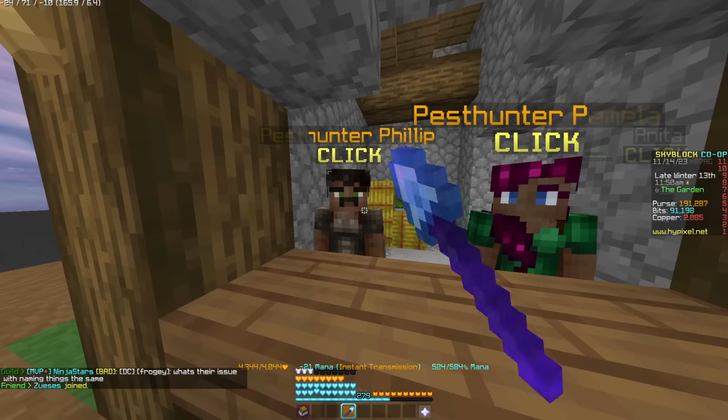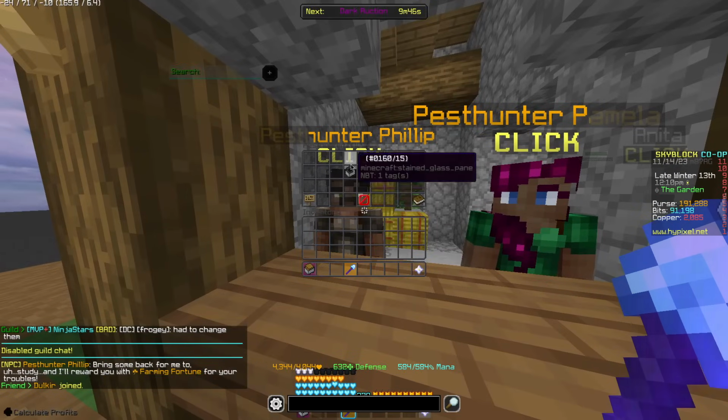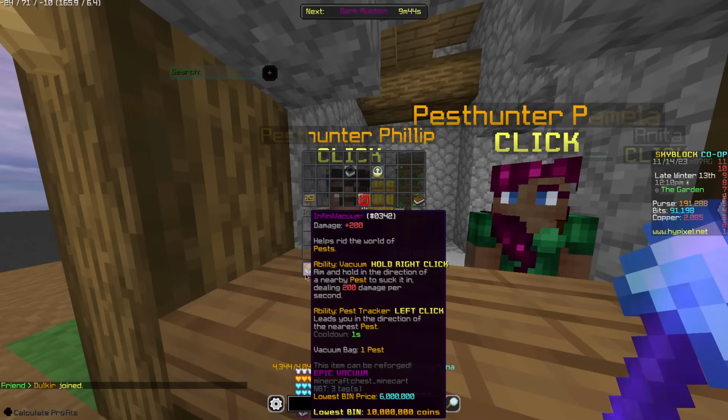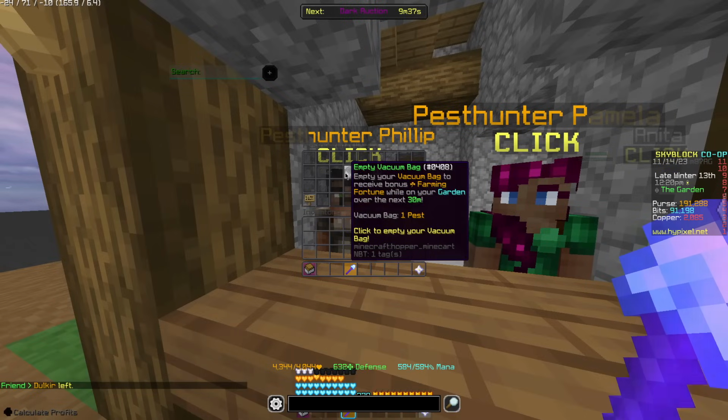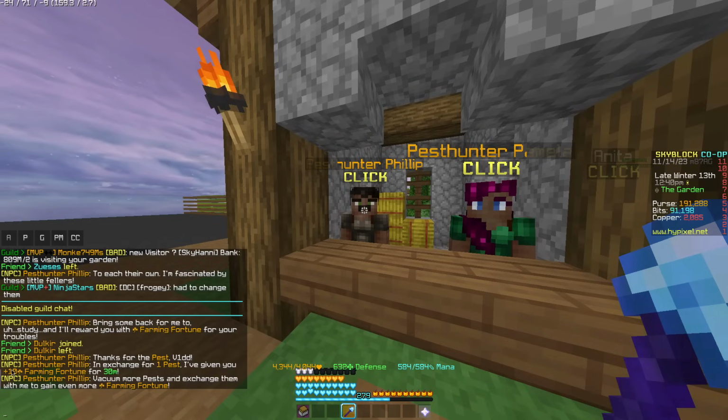Now, once you catch these pests, you can come and talk to Philip again. This is Philip's menu right here. Whenever you collect pests, they'll be stored in your vacuum. You can empty the vacuum bag for him and it'll boost your farming fortune. So if I hit empty farming, in exchange for one pest, he gave me 10 farming fortune. I know this scales up to at least 100, and then at 100 it starts adding by 5. So I believe it goes to 150.